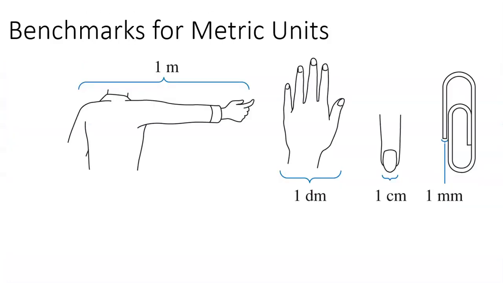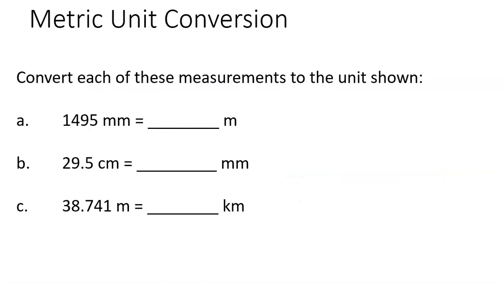So how big are these things? Well, from one shoulder to the end of your index finger on the other arm, that's about a meter. A decimeter, right, that's a tenth of a meter, is about the width of your hand. A centimeter is about the width of your nail. And a millimeter is very, very small, right? If you look at your ruler that's marked off in centimeters, a tenth of a centimeter is a millimeter. That's about the width of a paper clip, like the actual metal piece of the paper clip. So that's a very small measure. So you can start to get an idea of the size of these things in metric.